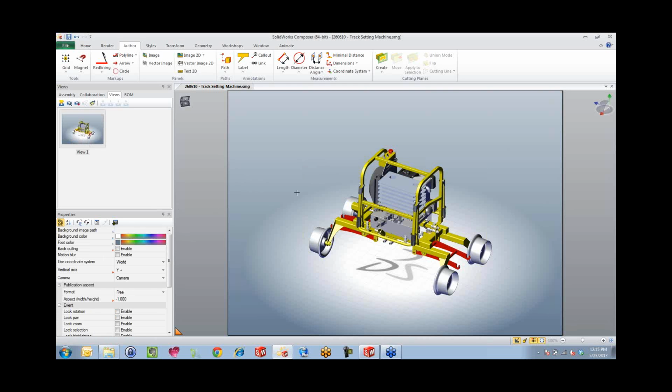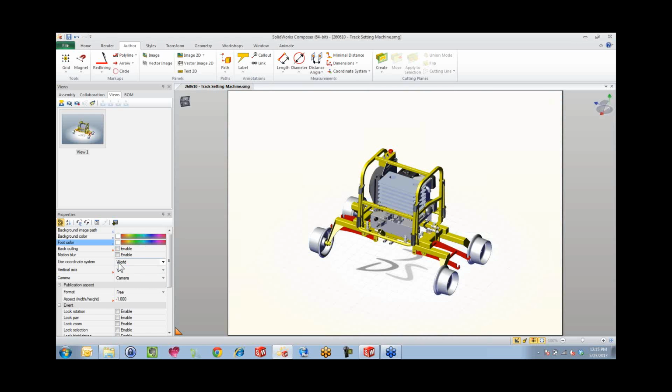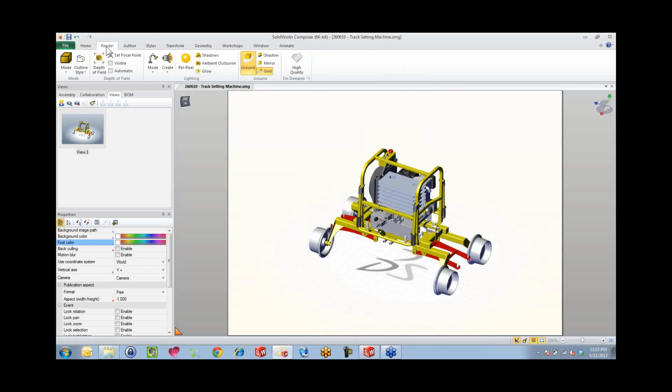And again, if I click anywhere, I have full control with properties, and you will see that today, that you really have control over these images. I can quickly go out and turn backgrounds off. We can also go into the render tab up here, and I can turn off the grounds and stuff like that. And when I'm happy with what I have, I just snap another picture and I get another view of that.